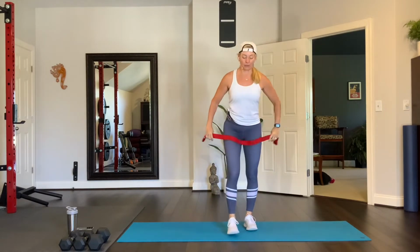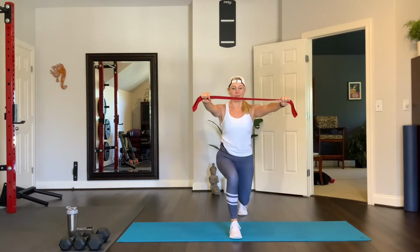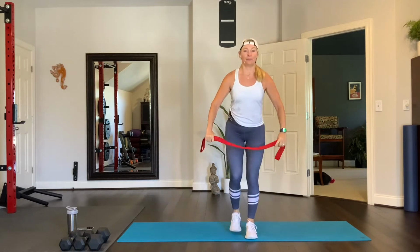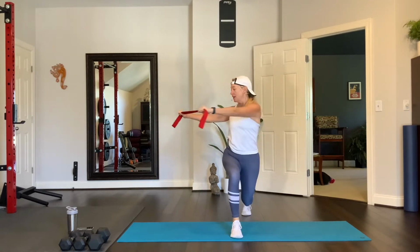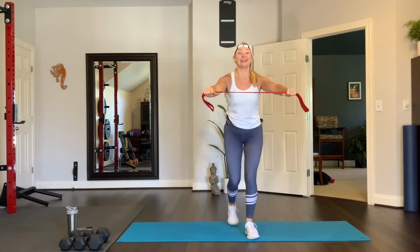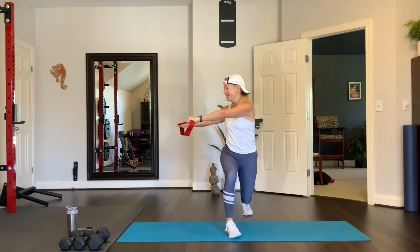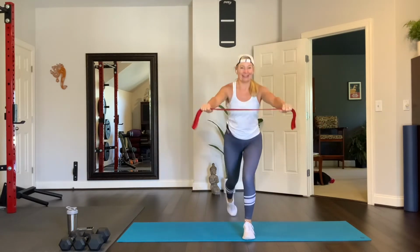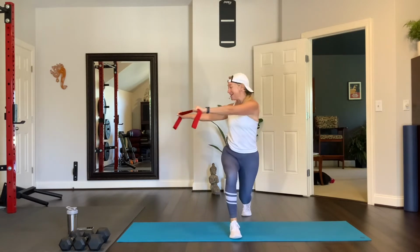And now reach forward and step back and turn. Do the other side. Reach forward and turn. Step back lunge, turn. And I'm pulling this strap apart, kind of taut the whole time. So don't look side, or do look side, but keep your balance.